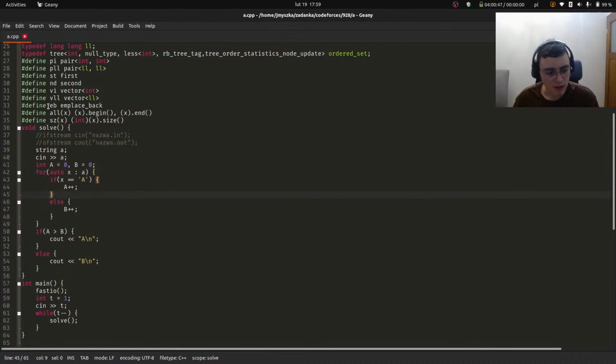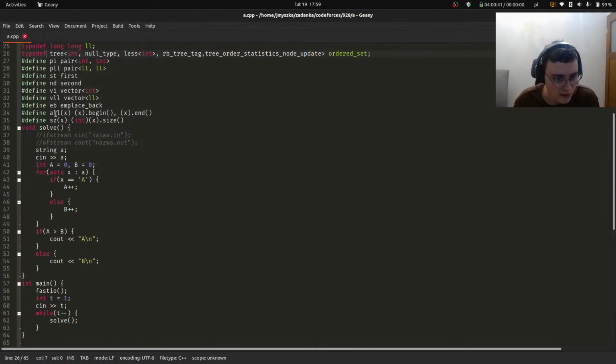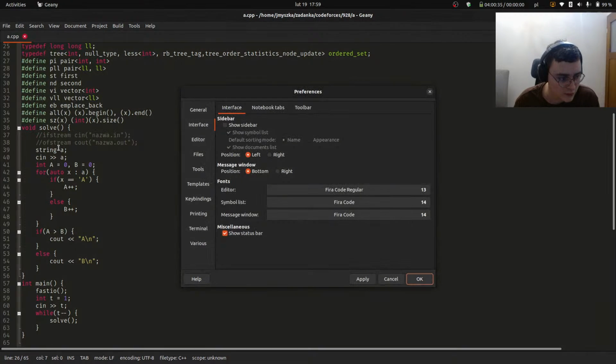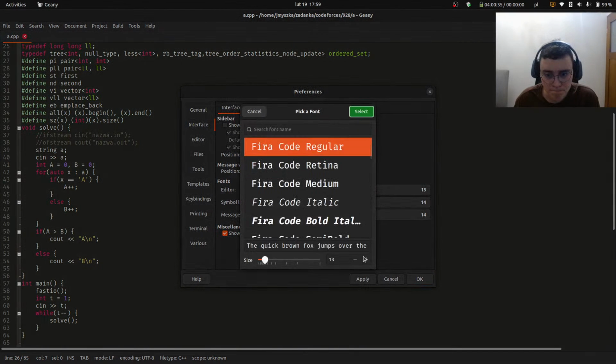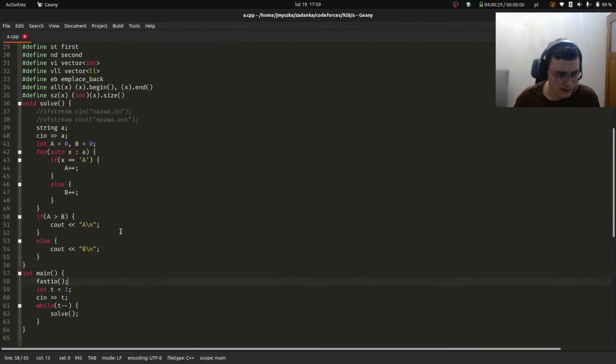I have like 40 lines, so I can make it even bigger for you, because it will be good for the future. Okay, let's stay like this, because I think it's perfect.